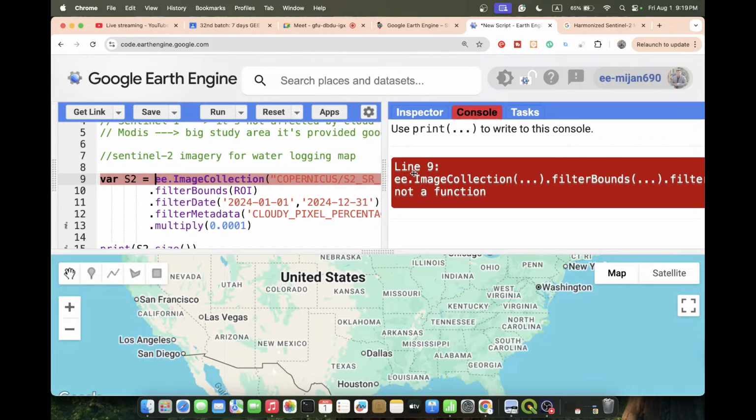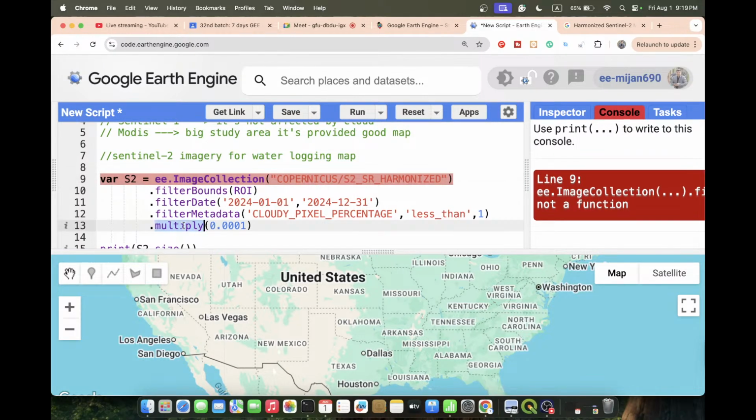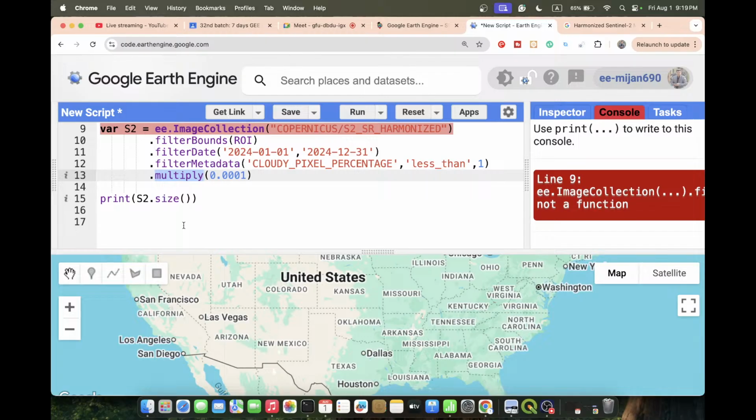So in this case, this multiply function only works for image. But it's an image collection. So I also write the comment: S2, this variable is an image collection. Here, how many images do we find in total? 25 images in this S2.